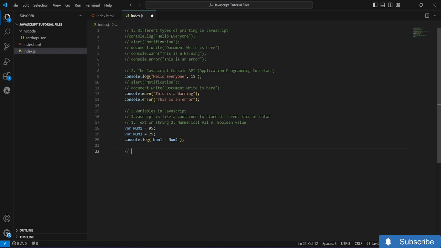This is the part where you need to change the CSS, or this is the part where you have to do some logical thinking. In that case, as you can see, I have named this one part one, different types of printing in JavaScript. So if you take a look, you will understand that in this part I explained different types of printing in JavaScript. In the second part, we learned the JavaScript console API. So you are clear about what's going on over here. If I comment this out and type comments, you can see that in number 4, we learned about comments in JavaScript.